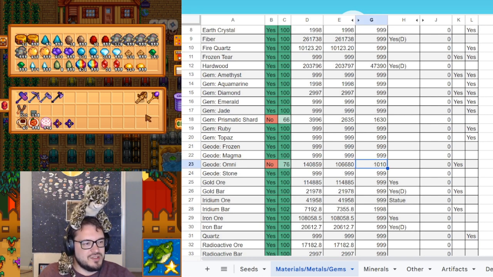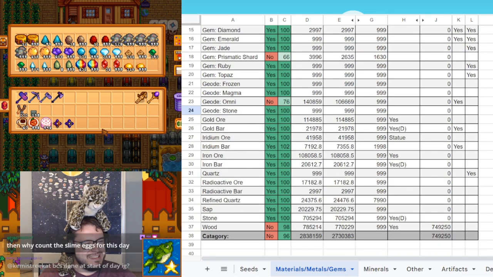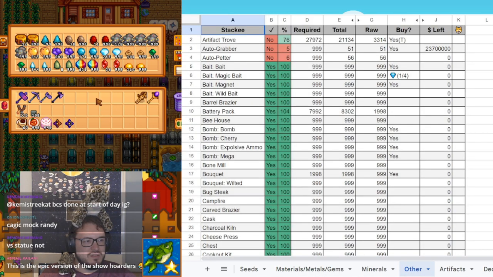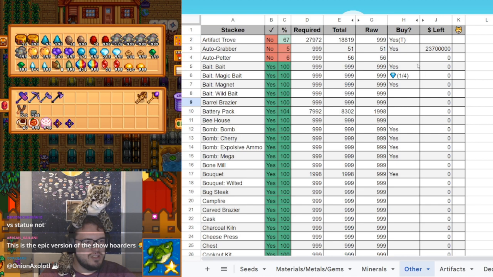Okay, Omni Geodes. Actually, for Omni Geodes, we want to set this to 999. The reason being is because this is going to finish, but you'll see. And wood will also finish. Nothing I can really change about that. It's from the one item I was talking about. All right, minerals are all done, and they've been done. Other, this will be a fun category. Cannot affect artifact troves right now, but I should switch it to 999. So it's going to look like it goes down, but it's going to be a miracle later on.